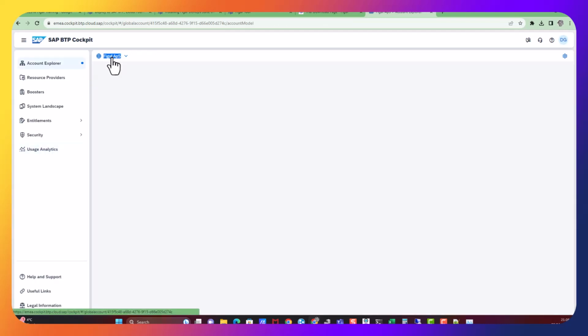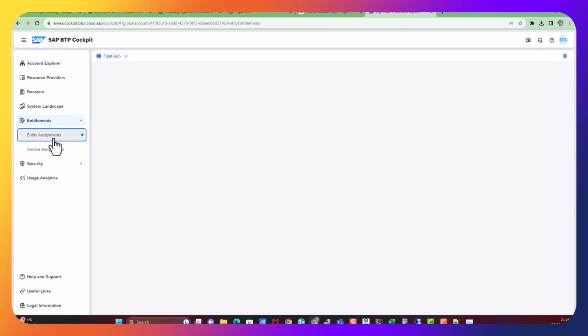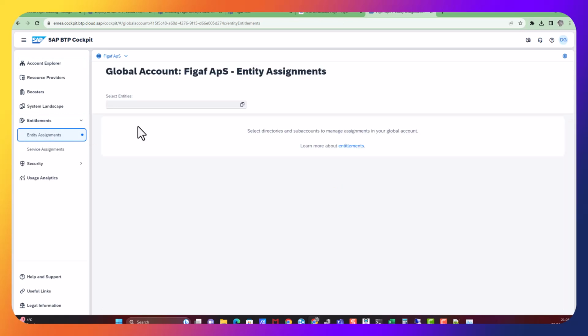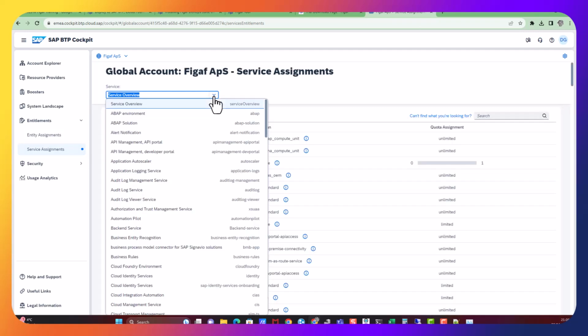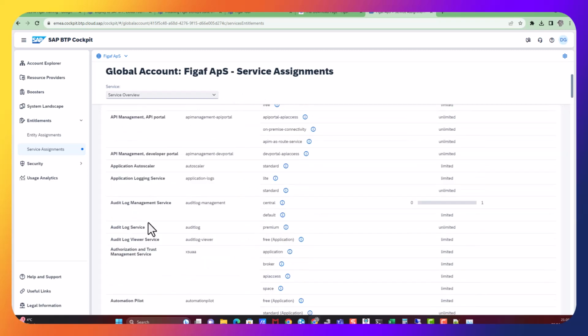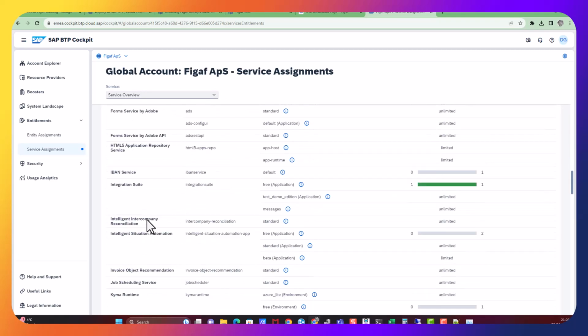Sometimes we have seen that you have the entitlements configured in a different way. So here you will need to go to the global account, on the service assignment here. And from here you would say, okay, we have the Postgres service.